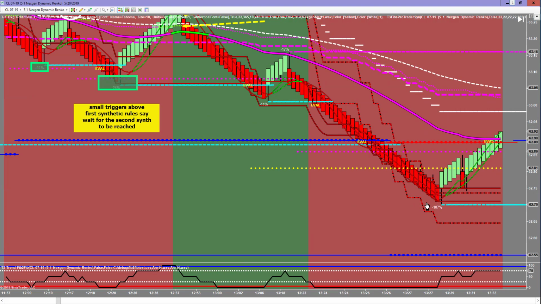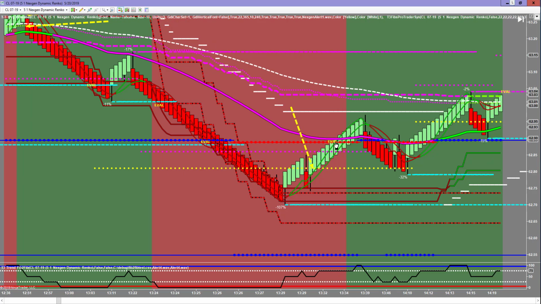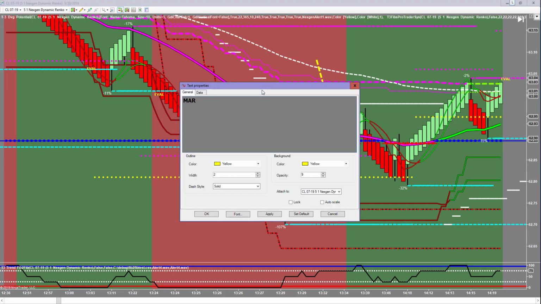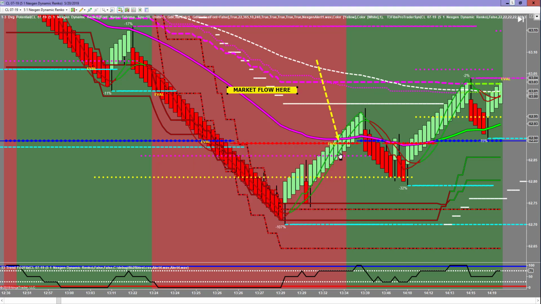We broke fibs. And again, look, this doesn't quite fit with the party that we're talking about today because all of our triggers are on the wrong side. So, again, if you went short, I could understand it, but when all the triggers are on the wrong side, you may also use market flow here. If you don't get a signal because the triggers are on the wrong side, then you're not going to do a trade. Fair enough? So that's a second spot where you might say, I'll use the market flow.